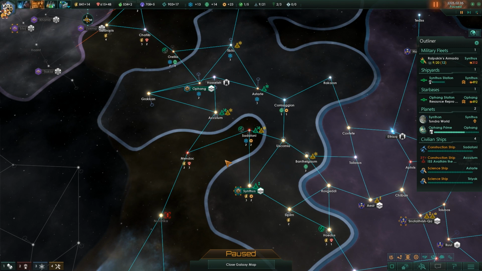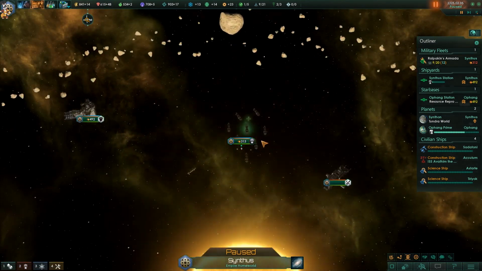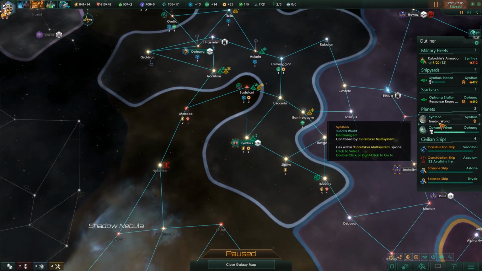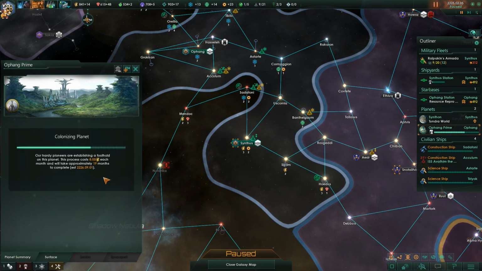But again, things are coming on quite nicely now. We've got a respectable 48 minerals coming in. We actually have a fleet now and more ships getting built. And we've got another colony getting set up as well. So that looks quite good for us. Yeah, I think this is coming along better than it was previously. And I hope that we can turn this around into a real production powerhouse soon.